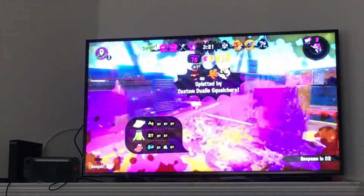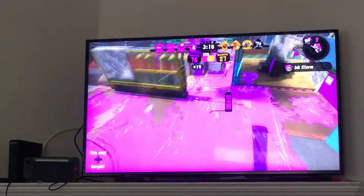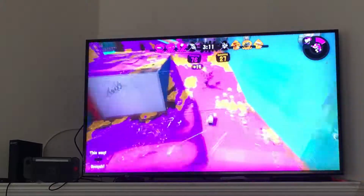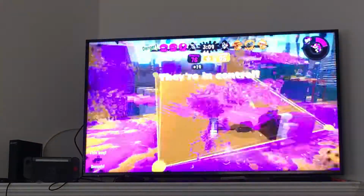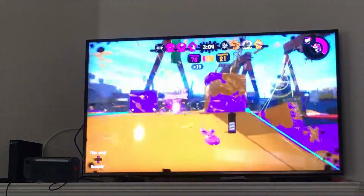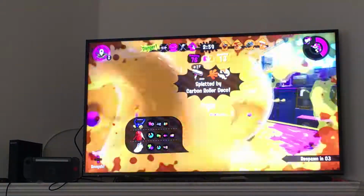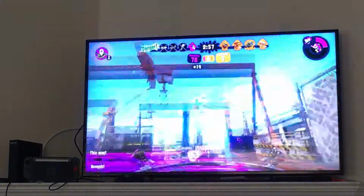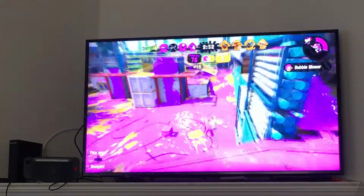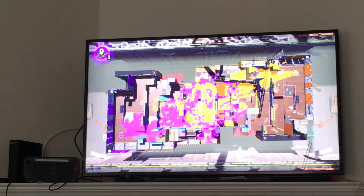Yeah, so then it changed and I never really played it, and then I realized if I ever wanted to, because it's probably never gonna happen, but if I ever wanted to join a clan or team up with some people and actually do some tournaments and stuff like that, I would need to be good at Clan Blitz. Sure, they also do Turf War, but I actually need to be really good at Clan Blitz. And whoops. And that was just not happening. There was no way, and it just sucked. We just lost.